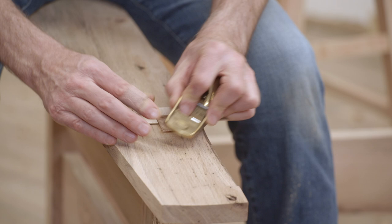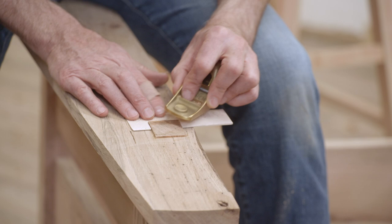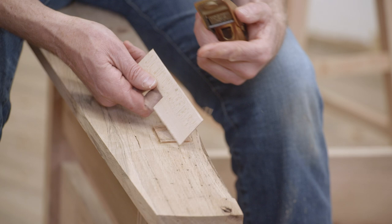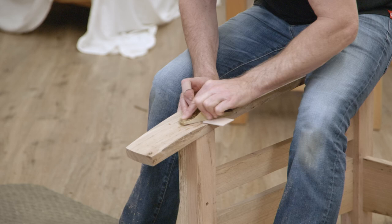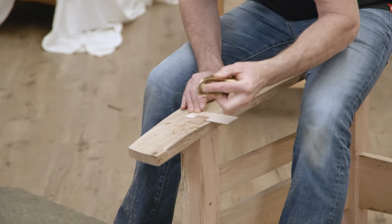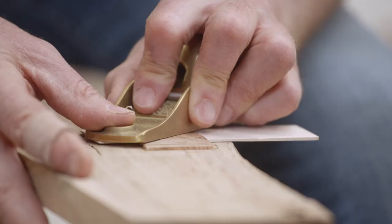And don't be tempted to pick up an orbital sander and do this, because otherwise you're going to round the crap out of it. Or you're going to buzz this down and it's going to be smaller than you want, and by the time you get to the fourth one, it's going to be tiny. And that's pretty good. Honestly, this thing makes quick work of it if you know how to use it and it's sharp, right?